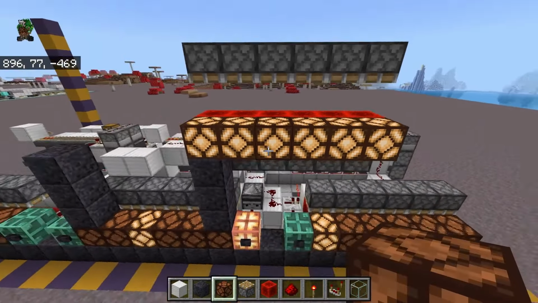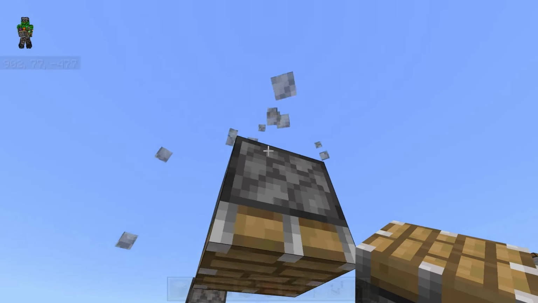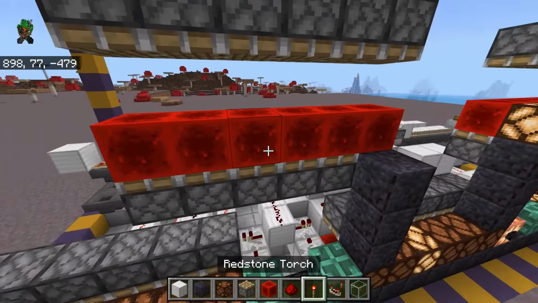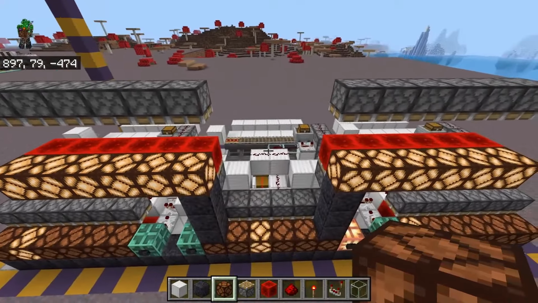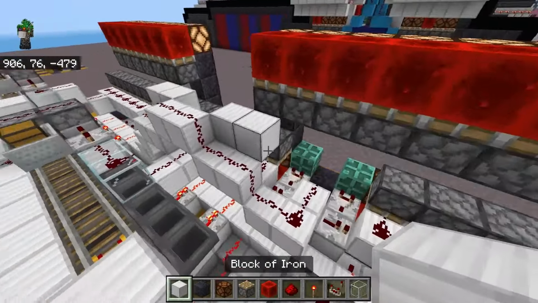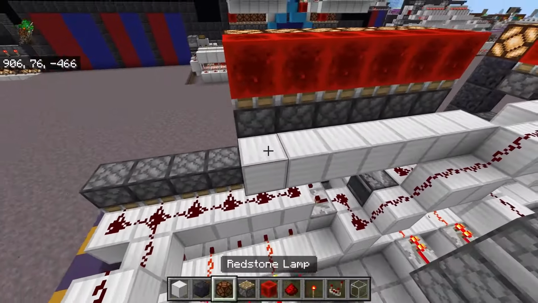Now we need to do the same thing on the other side. So starting behind the decorative block, place your 6 pistons going off to the side, then your temporary blocks so that you can place pistons facing down that are aligned with the bottom ones, then your blocks of redstone, then your lamps. And there should be 4 blocks of air in between these 2 sections of 6 right here in the middle. Then go around to the back and place blocks diagonally down from the pistons so that we can place redstone dust directly behind each piston.